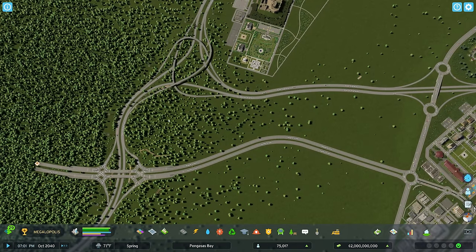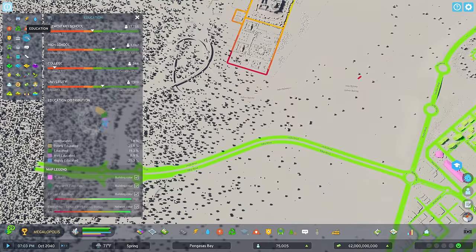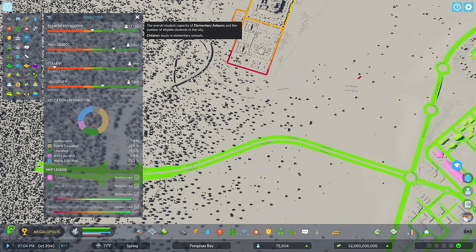So down in this space, let's talk about some of the services that we need. I want to start with our education tab. Now, as you recall, we've been having challenges with the elementary school education in the city, really struggling to meet the demand that is out there. And you can see currently we have a capacity for 18,000 students in the city. We have over 18,000 that are eligible. Even with the elementary schools that I've put in over the last few builds, it still hasn't kept pace with our demand. So we're going to do that today. We'll put in a couple of elementary schools, make like a little campus.